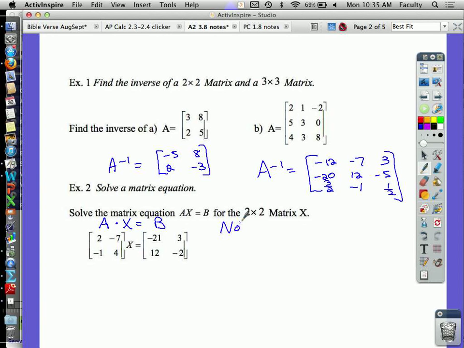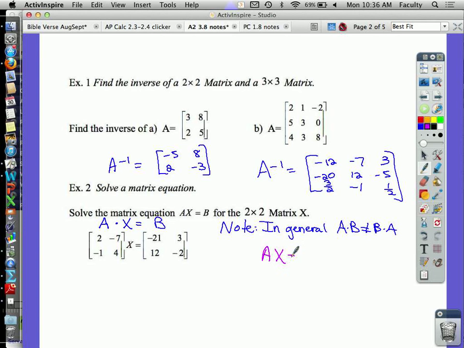I want you to write a note here. In general, A times B does not equal B times A. Matrix multiplication is not commutative. And we talked about that last time when we were multiplying them, that sometimes the dimensions won't match up and it's not even possible to multiply in reverse. So, as I do this next piece, I need you to watch very, very carefully what I'm doing.